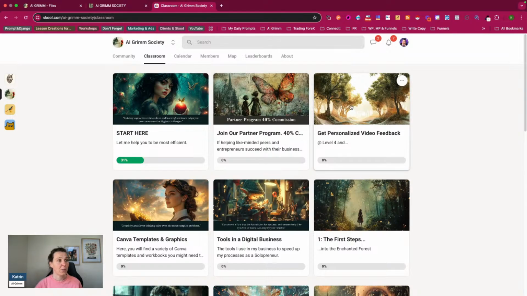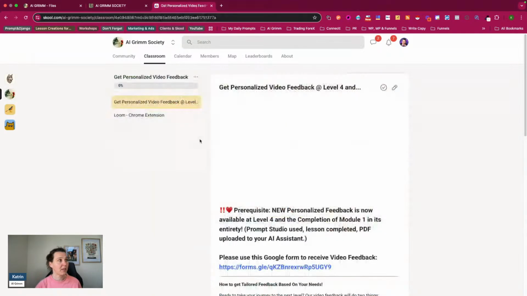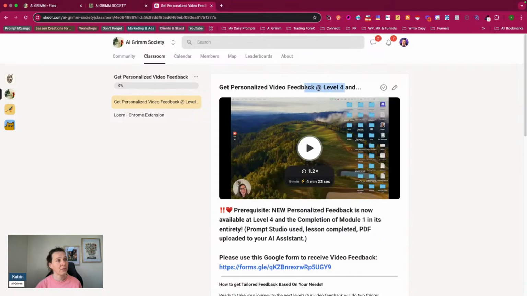Then you have the option to get personalized video feedback, and that is happening at level 4. And why is it happening at level 4? You do need to have a little bit of a grasp already and have been contributing to the community to know which way you want to go, and also to get to know the AI tools. The video feedback is not here to ask, where do I find a prompt around? This one is much more, I've created, for example, a course outline. I'm a little bit stuck over here. What can I do? So these are really here from level 4 on.